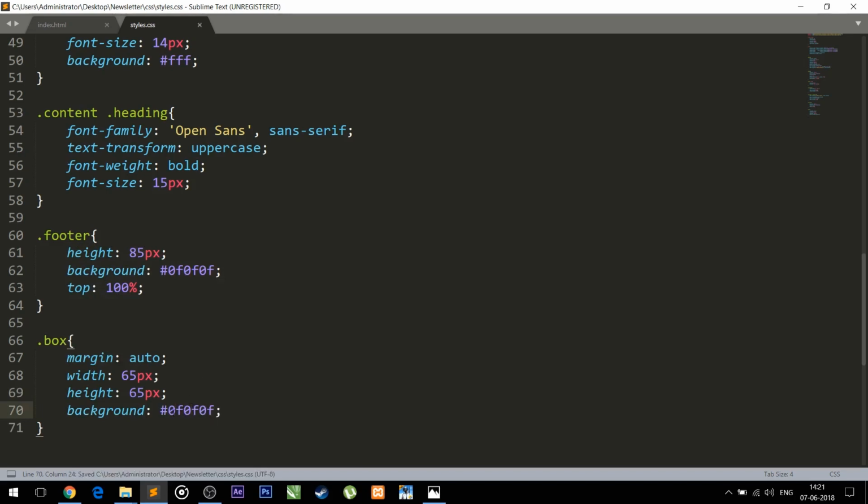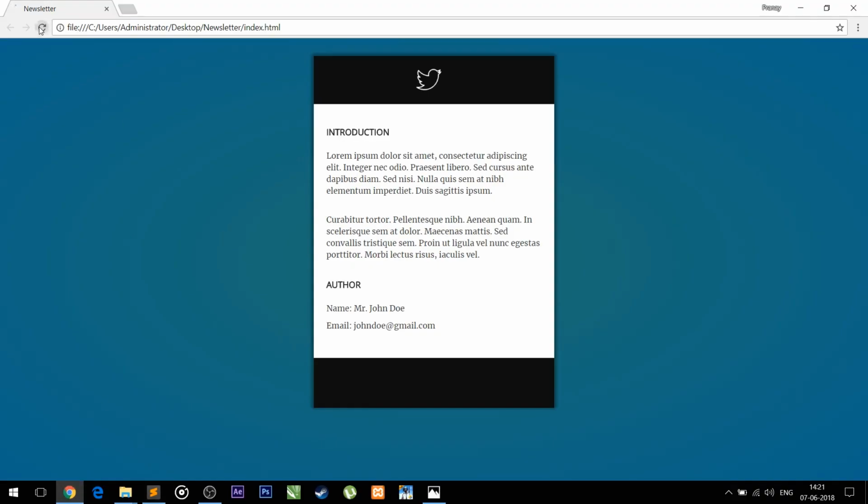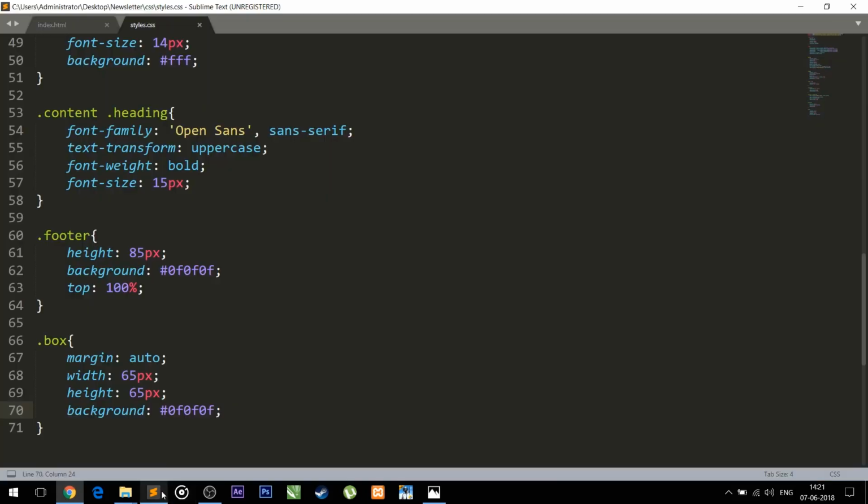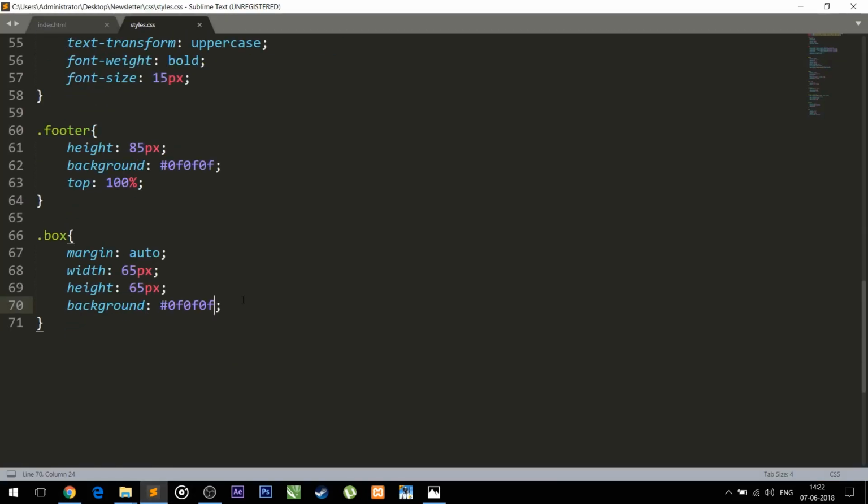Let's add the color should match with the footer. So the box is here but it is not visible because we have not rotated it. So now let's rotate it. Let's use the transform property and rotate it to 45 degrees.